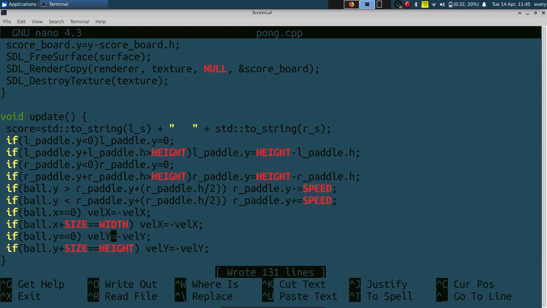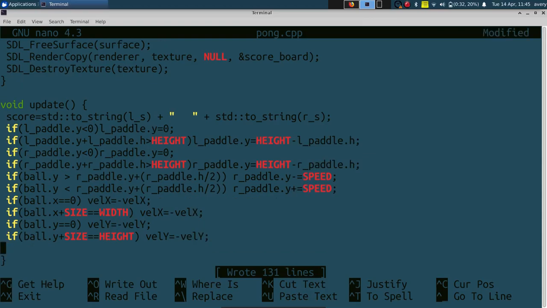Now, like I said, we're going to be doing the same thing, but for when it hits the paddle. But instead of just flipping it, it's going to calculate the angle and everything. So we're going to just do if. In this if statement, we're going to be checking for the right paddle, and we'll do another one for the left paddle. And there's several ways to check collision, but SDL has their own function called SDL intersection. And it just checks if two rectangles have an intersection.